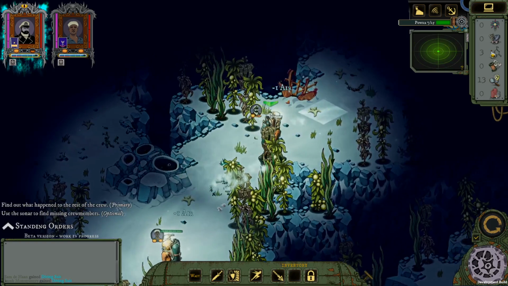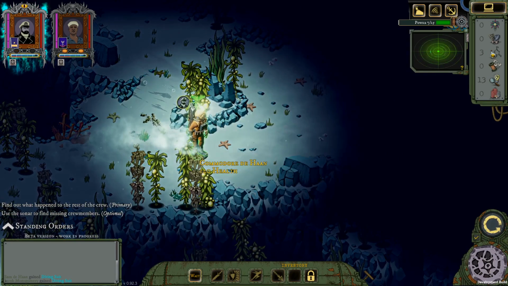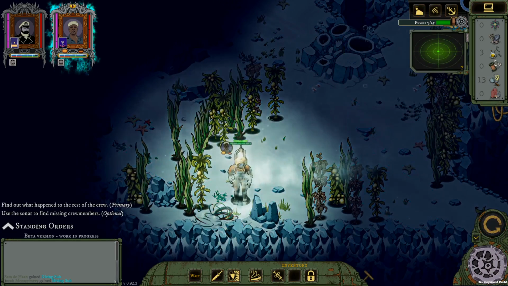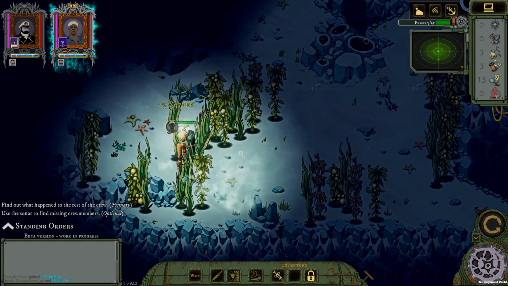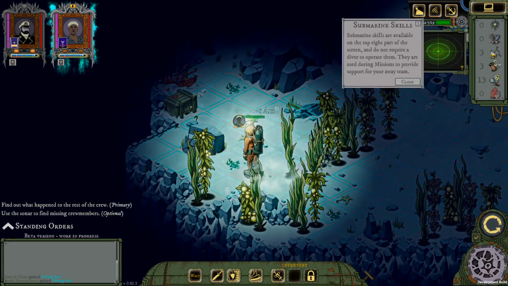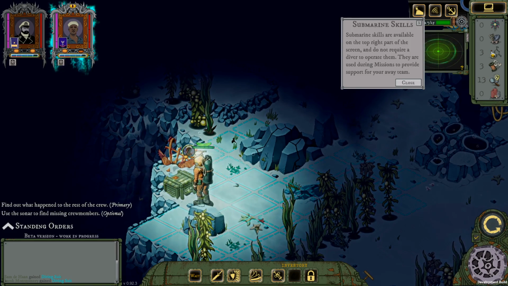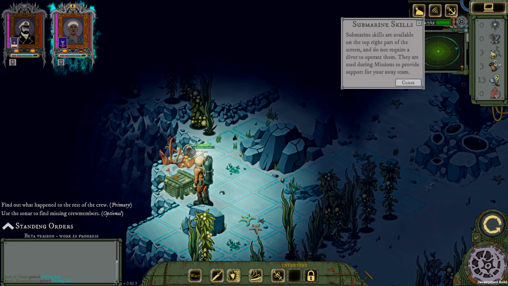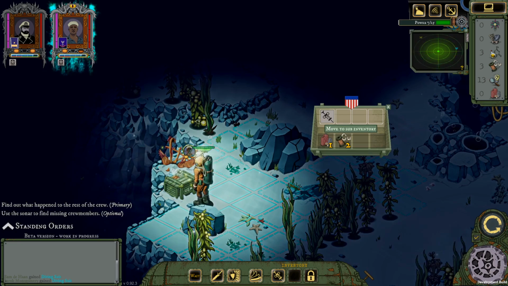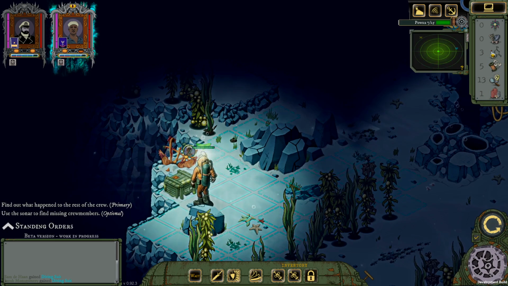I wonder though, what about other things? Like special materials. Can I split them like this? I don't think it's a good idea, but hey, I found copper. And there's a supply chest there. Submarine skills are available at the top right. Do not require a diver to operate them. They are used during missions to provide support. Oh yeah, so I could use amplify signal, those things. Yeah, okay. Supply chest. We have another shot of morphine. Some supplies and some copper. Nice.